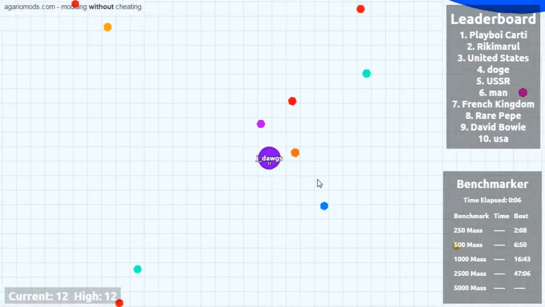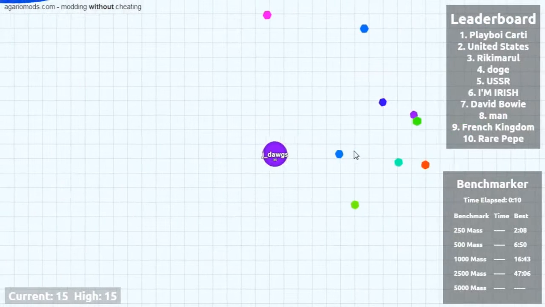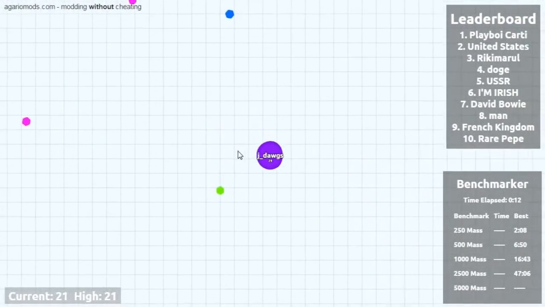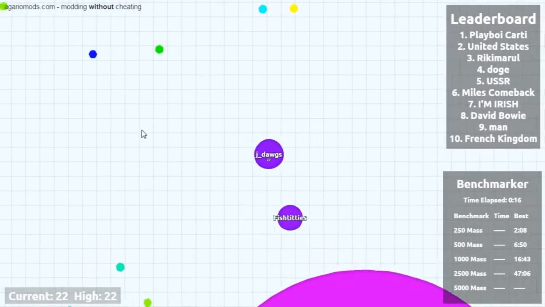Some people have skins, and that's kind of cool, where you can put a skin onto your little blob. Basically, you just collect the dots. It's a blob eat blob world, basically.